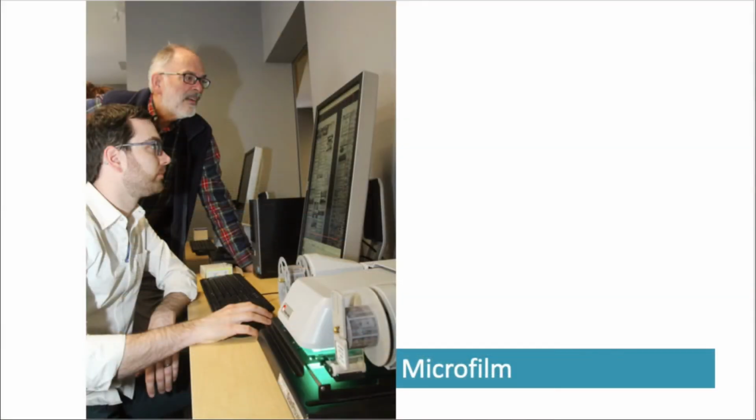From the microfilm machines, you can send your results to the public copier at a cost of 25 cents per page, or you can bring your own flash drive and save your results for free. The microfilm machines are available on a first-come, first-served basis, and you don't usually have to wait long to use one. If you don't know how to use the microfilm reader, a staff member will be glad to show you how.